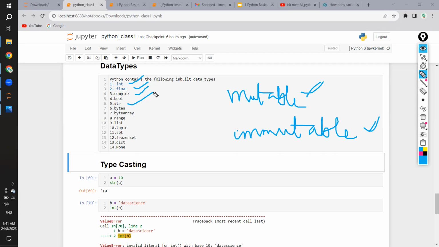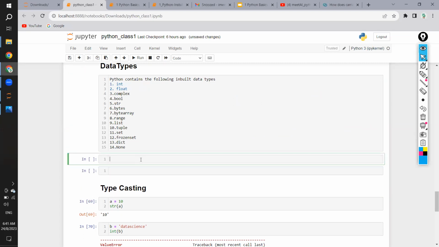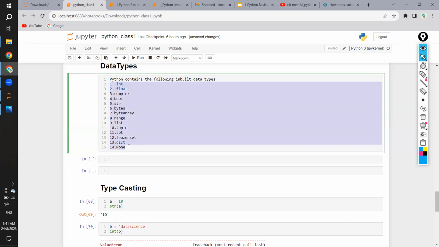Okay, so we are going to see each and every data type now, and first I will try to give you a brief on what each data type looks like. You can stop me wherever you're not able to understand, and we can take questions. Most of you might already be familiar with this, but the idea is just to give you a brief.